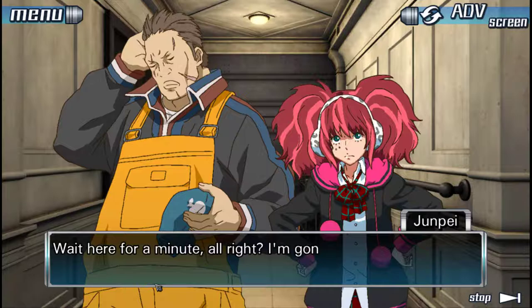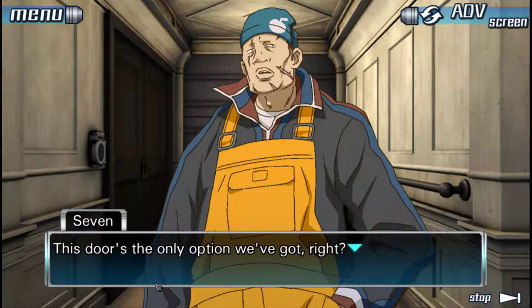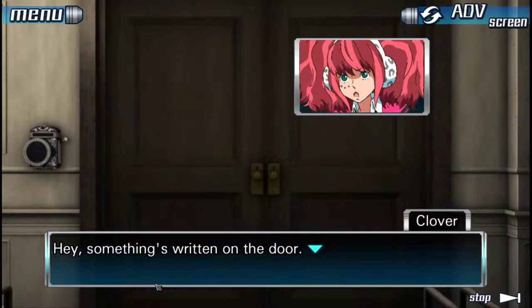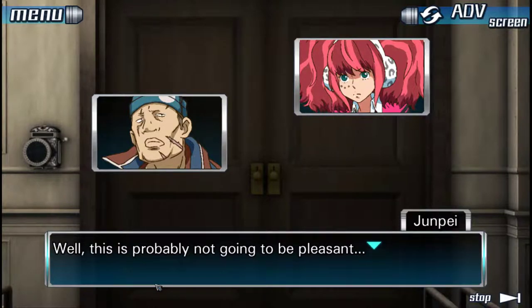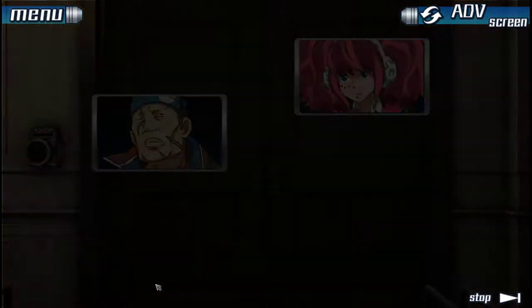Wait here for a minute, all right? I'm gonna go see if there are any other doors. We just came through this door. There's a short hallway and an iron wall. This door's the only option we've got, right? Yeah. Hey, something's written on the door. On that iron plate. It says operating room. If this thing's telling the truth, there could be body parts inside here. Well, this is probably not going to be pleasant. Might as well go in.